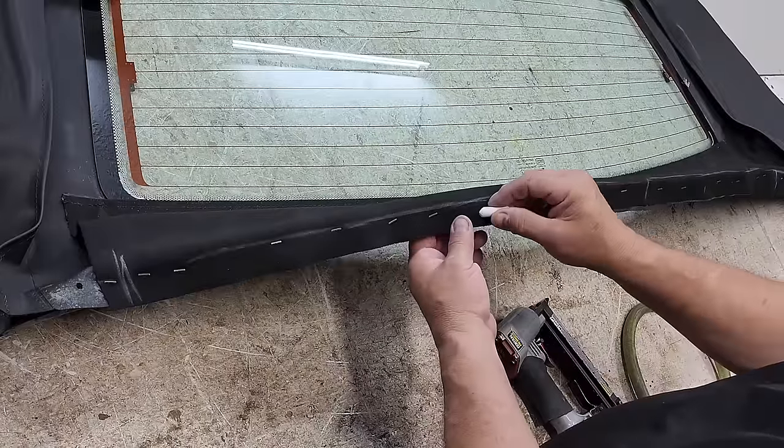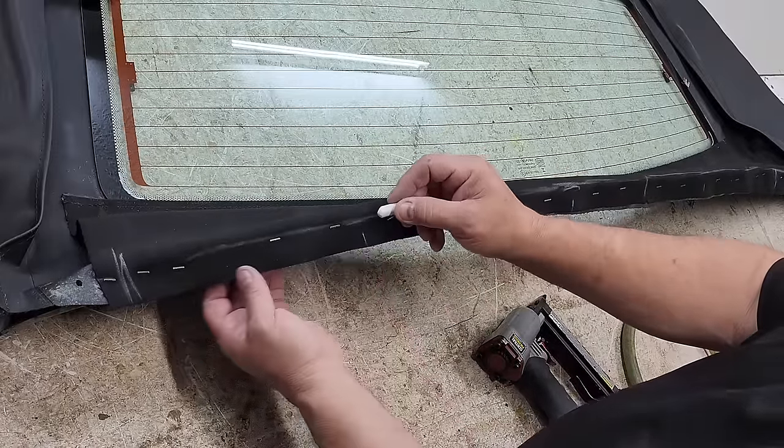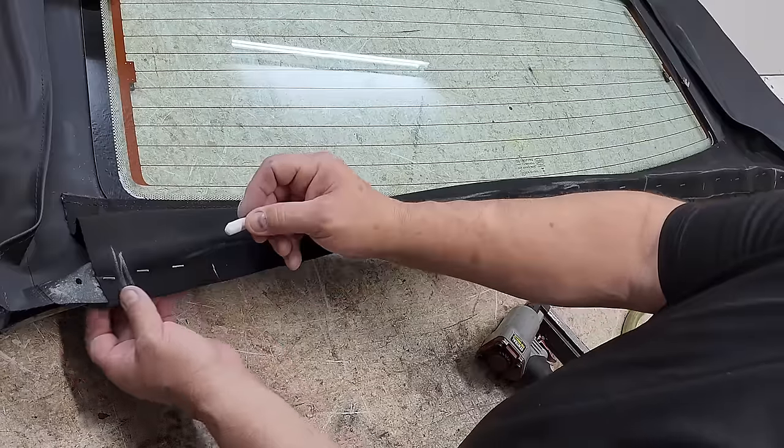Now I'm just marking where the location of the hole is. I'm just feeling the back side with my finger there, so I can know that there's a hole there.